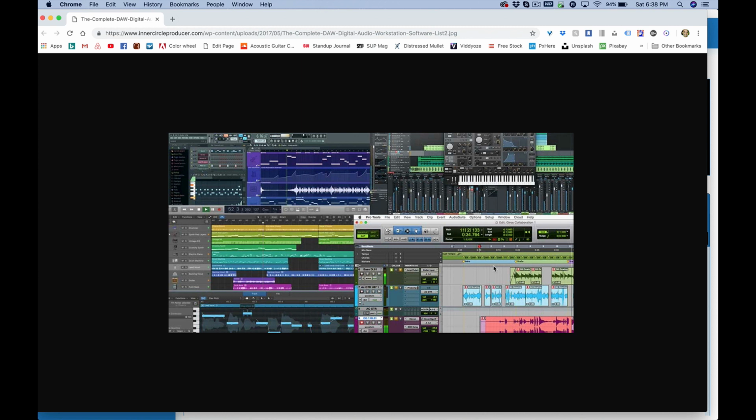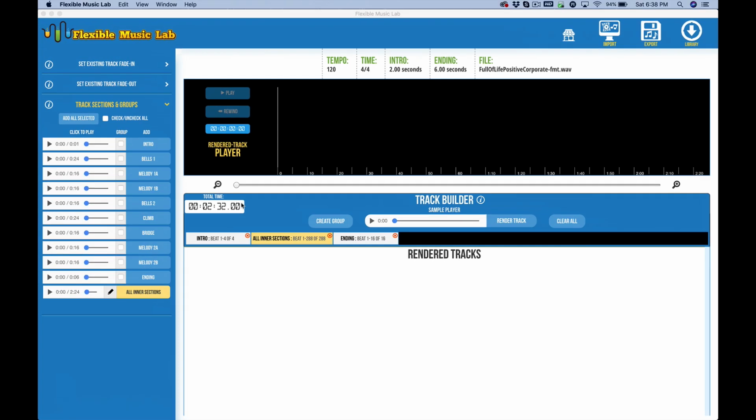If a professional was going to take our music track and do the same thing that Flexible Music Lab does, they would be coming in and breaking things apart. They'd need to know important things like the tempo and all kinds of stuff. It's a very arduous, time-consuming process, and really, we found that that's not needed. We don't need to look at the waveform. We don't need to know the time signature. We can really break it down to just the section names.